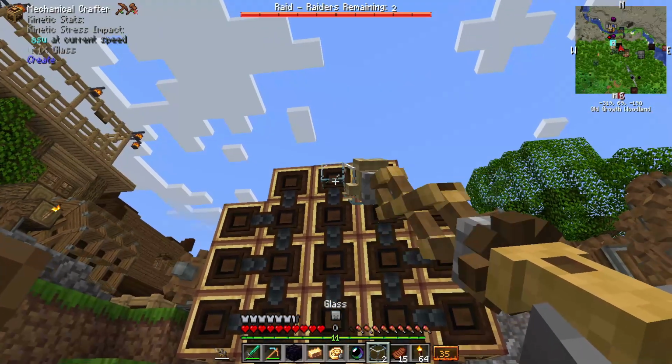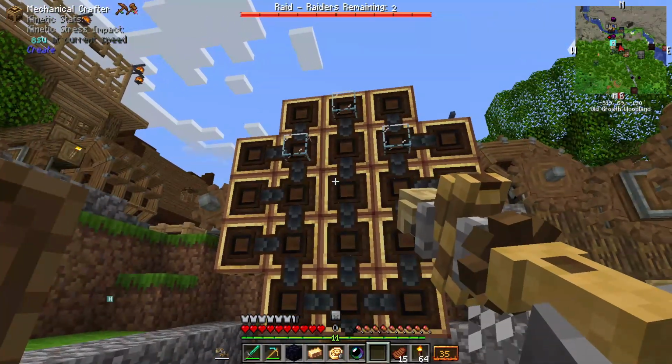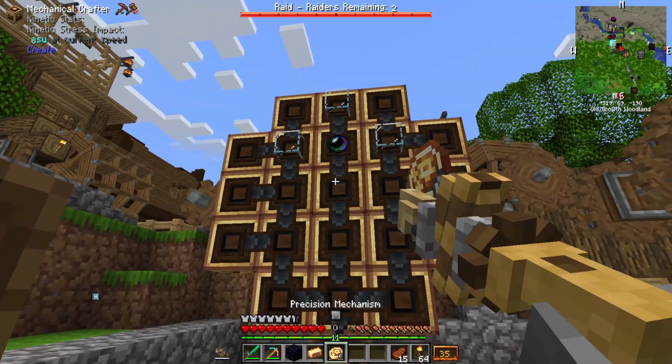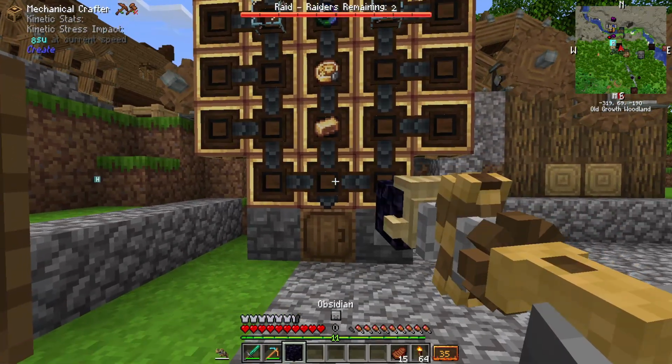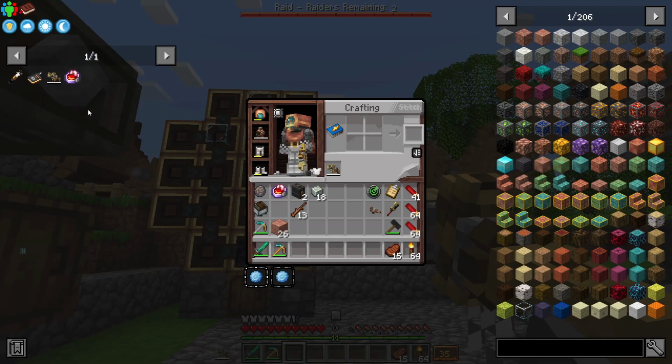Glass is going to be one in there. Oh my goodness, this is so cool. We are going to get that one in there. We are going to need the precision mechanism, the brass ingot, and the obsidian at the bottom. Let me make sure of that.